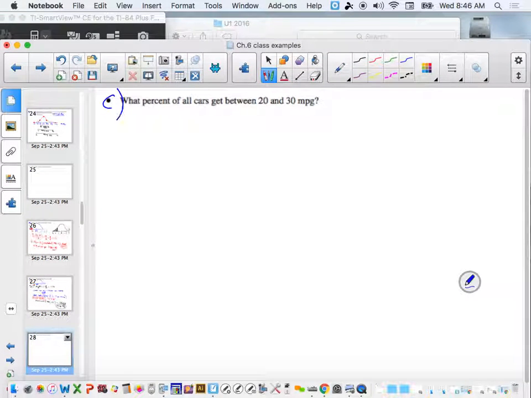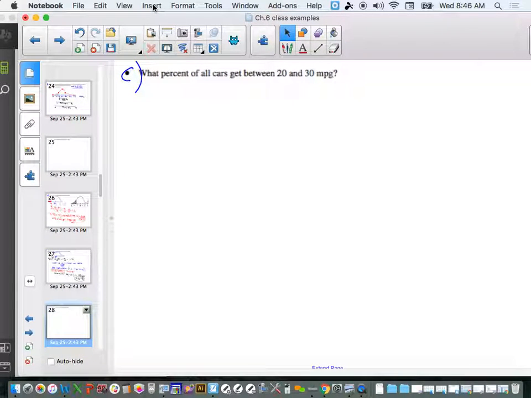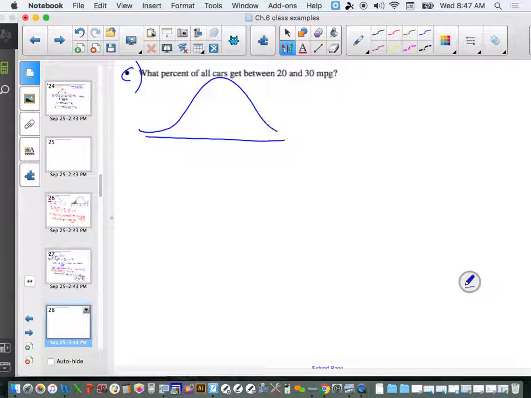When you see these types of problems, guys, think of the think, show, tell that the book kind of models these problems after. And make sure you don't get lazy and actually do all the steps on your paper. It's going to help you out. So in the think stage, what you should do is just draw a sketch of a normal model and talk about what we're looking for.